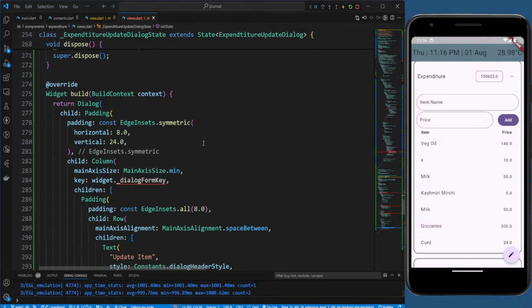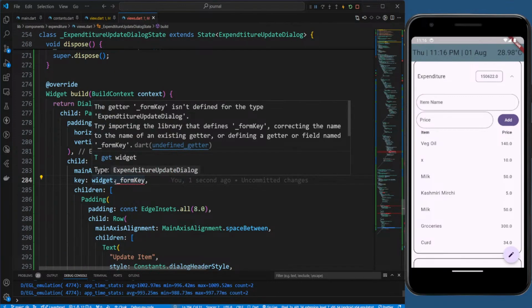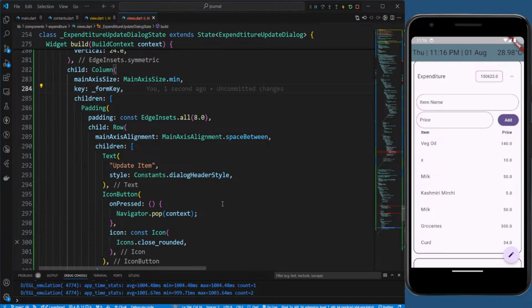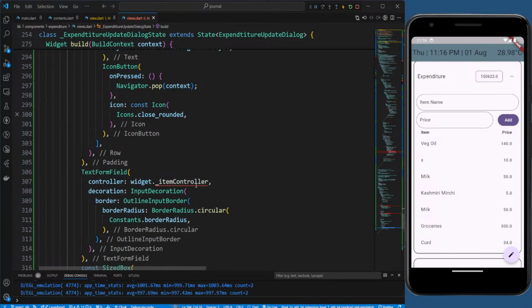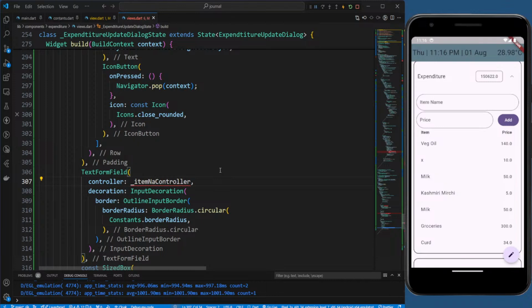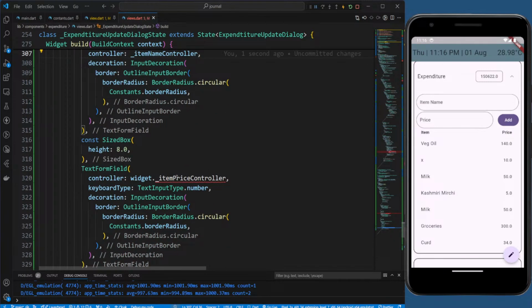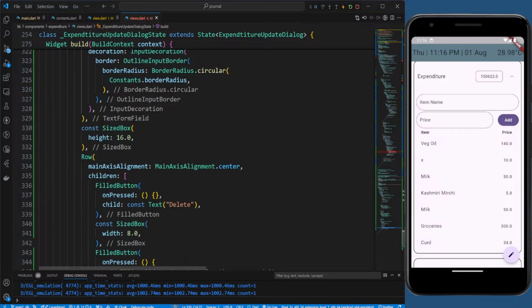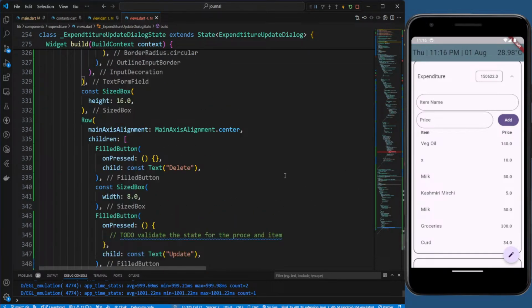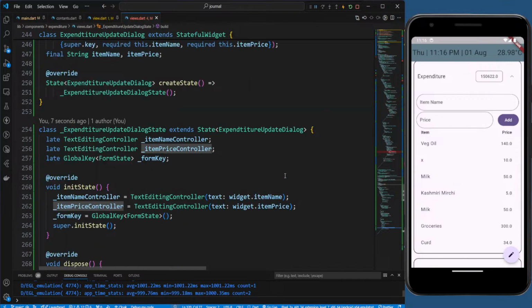This will do, and now we can make this form key widget dot form key, and no widget, just item. First one is item name, right? So it will be item name controller, and this will be item price controller. That is correct. This one, and just delete, and for now we're keeping it this way. I think now this should work.